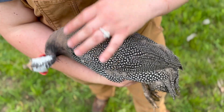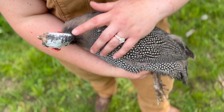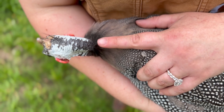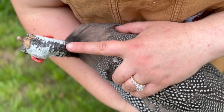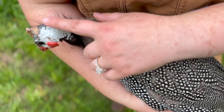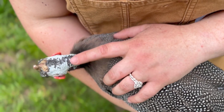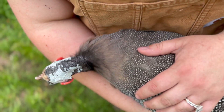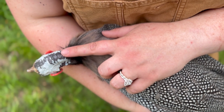One giveaway besides the pearls throughout the entire body that this is a fully pearled bird is that neck skin. In my opinion neck skin is one of the most reliable ways, especially on some of the trickier colors, to tell if a bird is fully pearled or semi-pearled. Fully pearled birds are going to have that black dark neck skin — I mean the actual skin stripe, not these hair-like feathers. Fully pearled birds: dark neck skin. We'll talk about semi-pearled birds next.